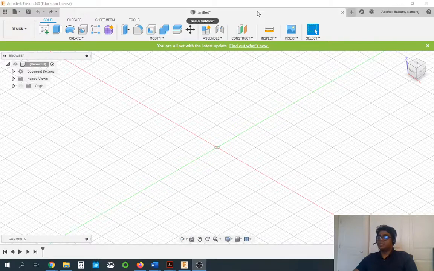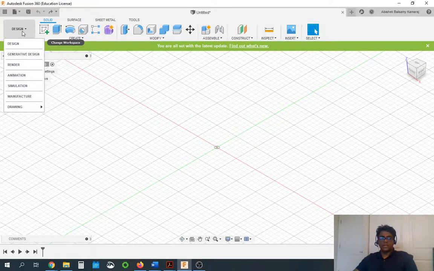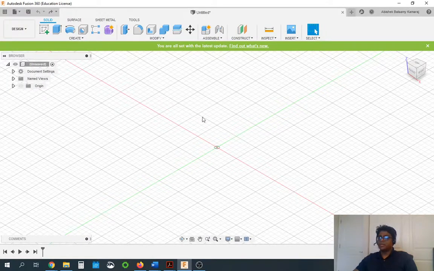I am here in the main Fusion 360 window. Hopefully all of you can see the design showing up on the top left here. Before we get started going into the actual design, I have a couple of initial settings that we would like to go over. For most of this class, we will be using inches as our default unit.